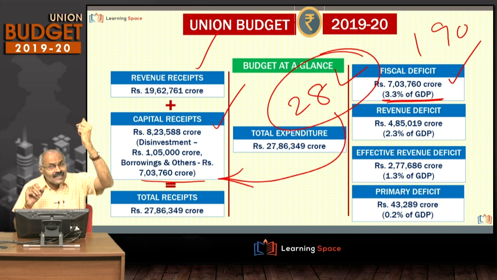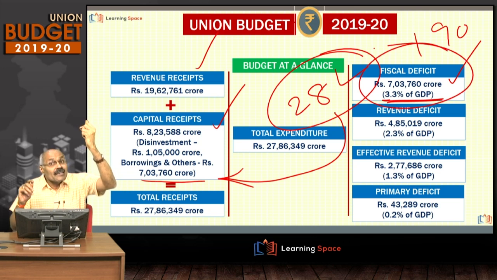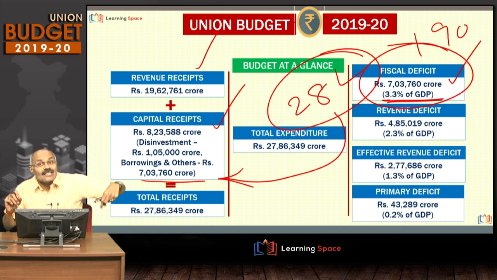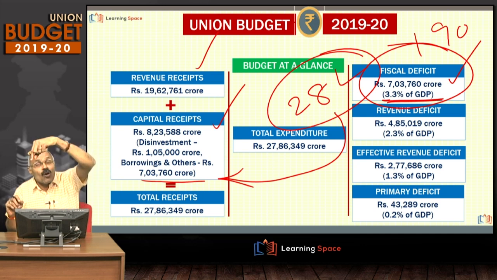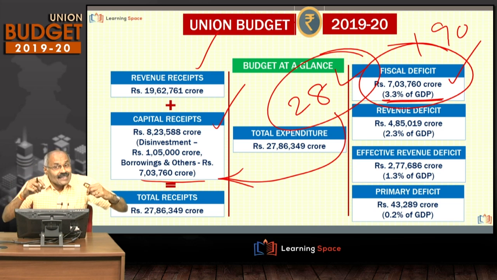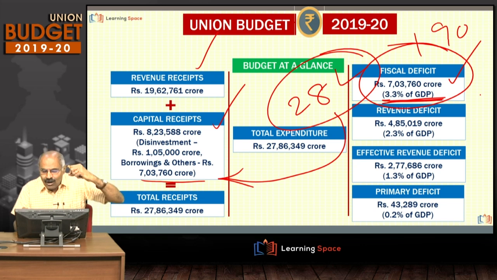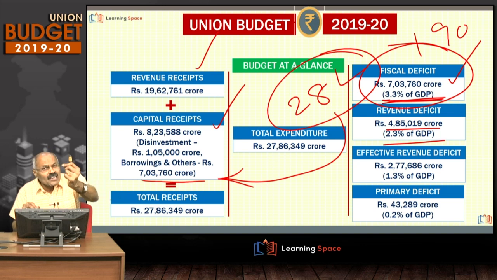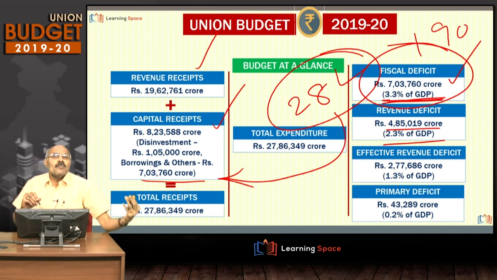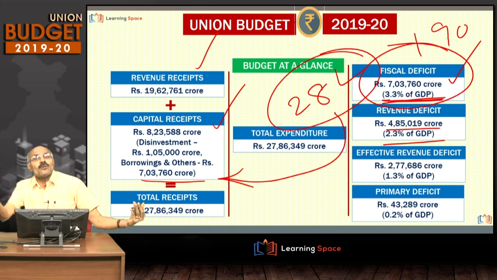And another important aspect is how the government will meet this 7 lakh crores of rupees. Government meets this 7 lakh crores of rupees through market borrowings, as well as accessing public provident funds, as well as accessing small saving schemes. We will look at it a short while from now. Friends, 7 lakh crores is fiscal deficit, out of which revenue deficit is around 5 lakh crores. What is the meaning of revenue deficit? You are borrowing money to spend for day-to-day regular expenditure. That is the meaning of revenue deficit.